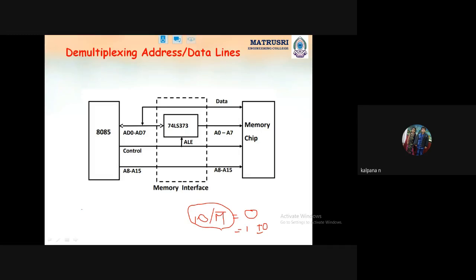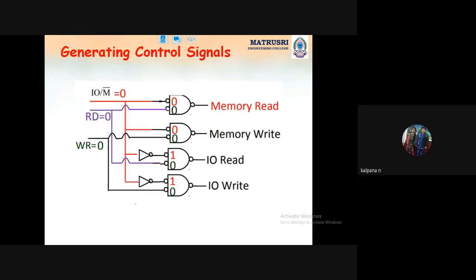So ALE is over from the control signals. ALE is over, IO/M bar is over, and Ready is also over. What is left? How many signals are left till now? RD, which stands for read, and next, WR, write. Read, write. Now, which operation should be done at what time? How can we say? Based on these signals. So, memory read will be there, IO read will be there. Read means what?